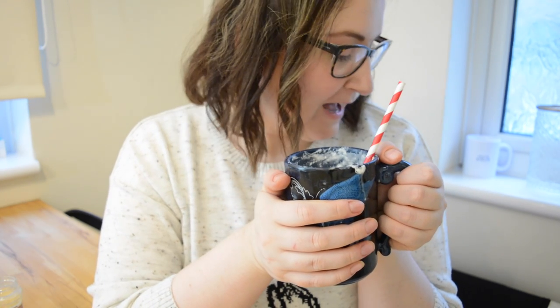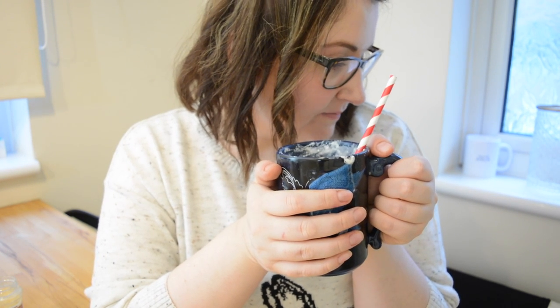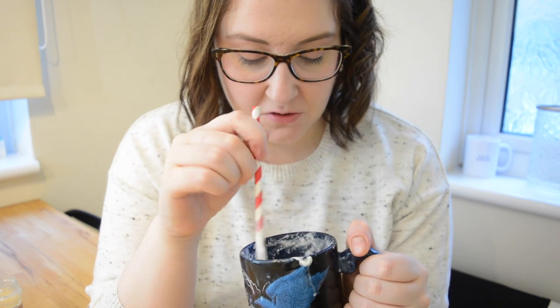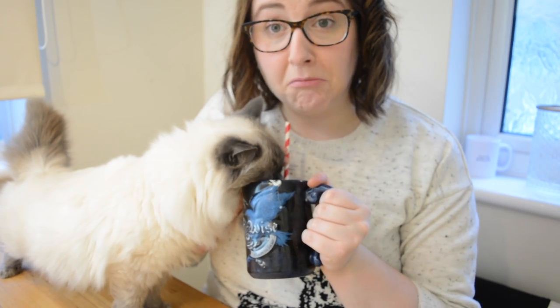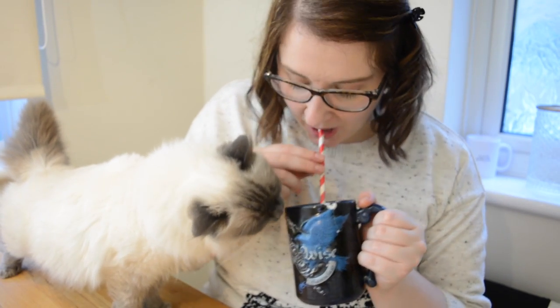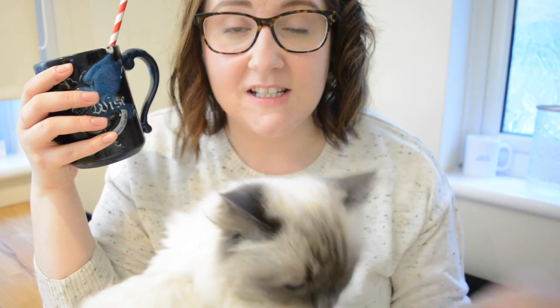I feel like these are very very magical, and I currently have a cat who is looking at me like I'm Snape being mean. This is quite possibly the best hot chocolate I've ever had. Not for kitties — it's not for you. No, you can't have chocolate, it's bad.